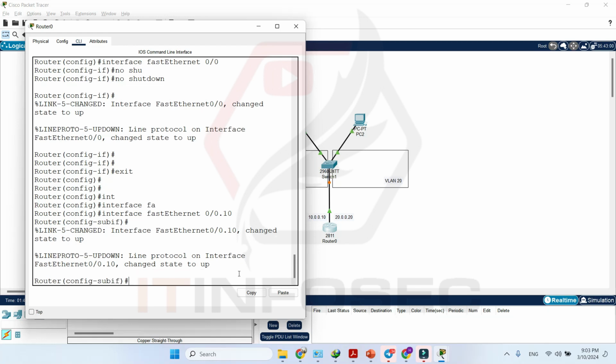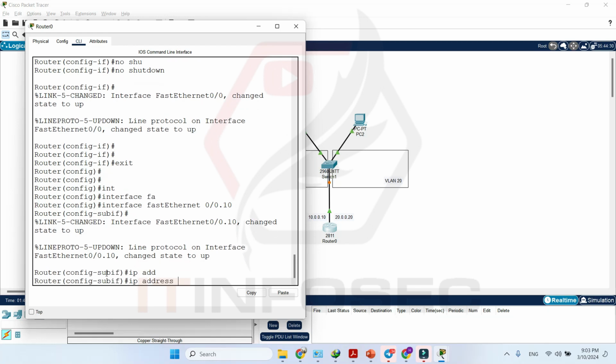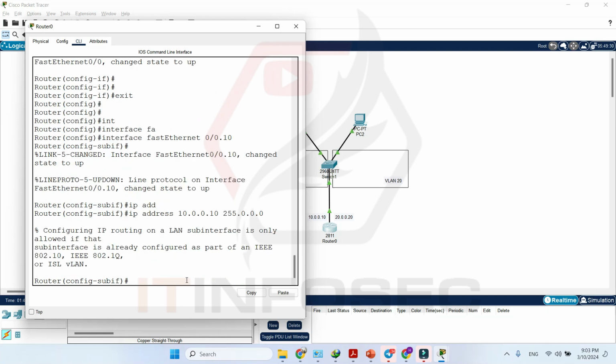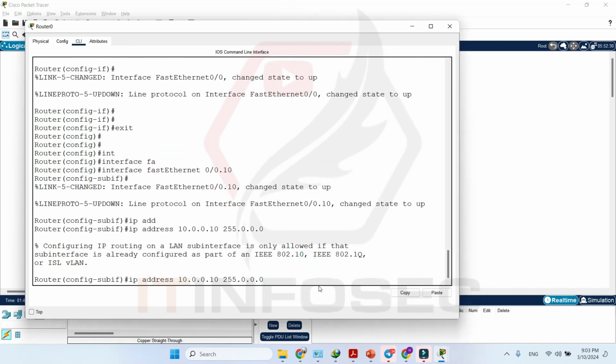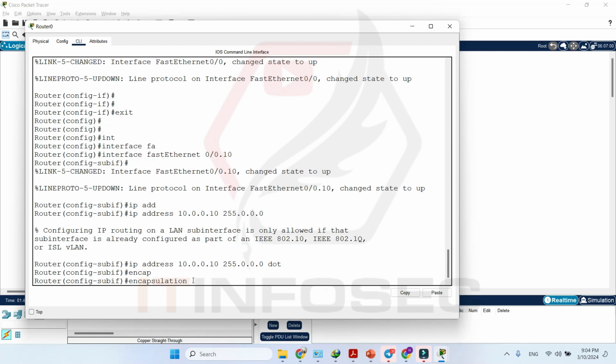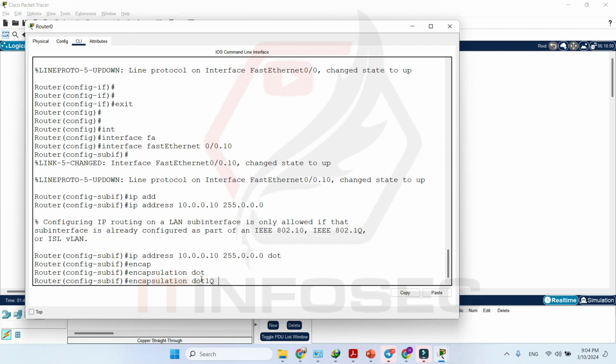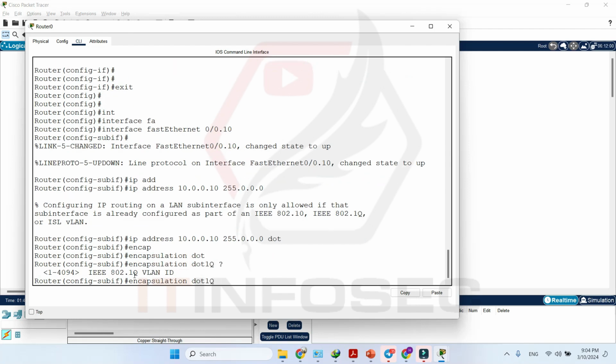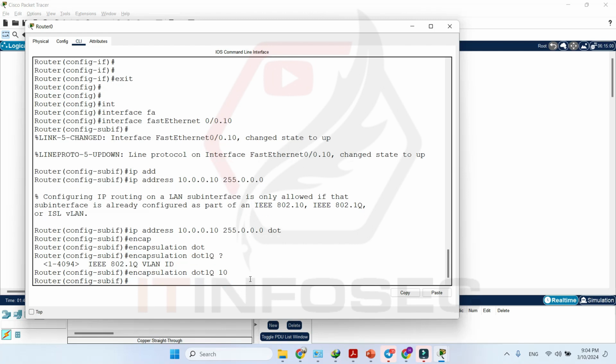The .10 sub-interface is entered. Before I forget, I didn't set the encapsulation. Encapsulation dot1Q 10, where the number points to the VLAN number. Now I can assign the IP address 10.0.0.10 with its default subnet mask.